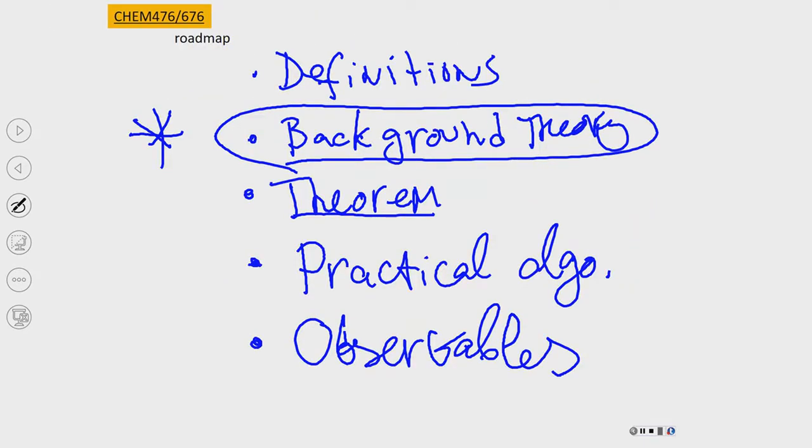So we will cover everything that leads us to observables that allow us to predict properties of molecules and solids. Observables come out from a practical algorithm, which will be very similar to the flowchart for Hartree-Fock with a few specifics. And then there are theorems, two main theorems. So we will be doing almost as mathematicians, proving that this crazy theory must work. And today I will try to cover background theory just for curiosity.